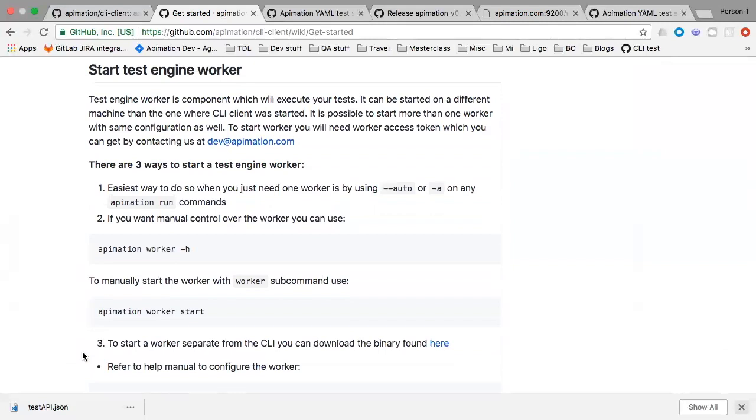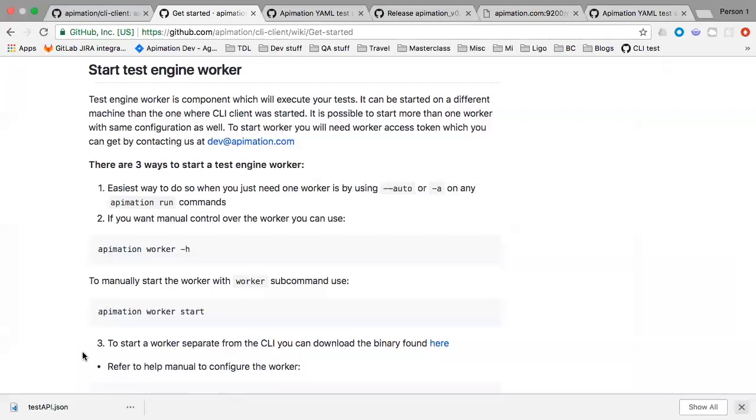In automation, we have a notion of test agents, test engine workers that will do the request sending on the CLI client's behalf. So you can have it launched automatically from the CLI client, so basically from the same place where the CLI is.